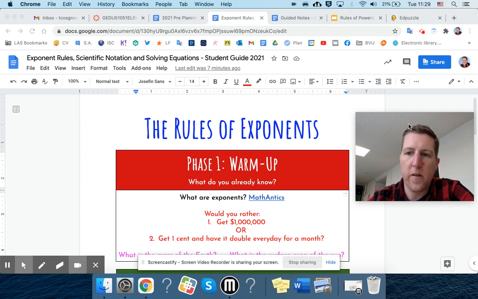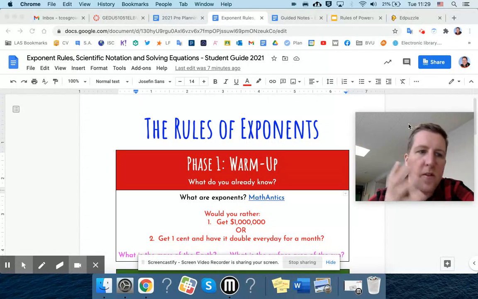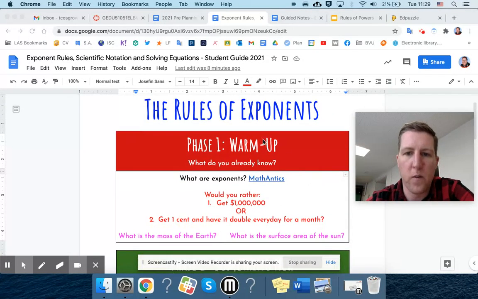This is just a bit of an introduction and then some information about the first kind of things you need to know. We've already talked a bit about this warm-up during our online classes. If you weren't able to make those, then I will reach out to you individually. But you should have a basic understanding of what exponents are and how they work.